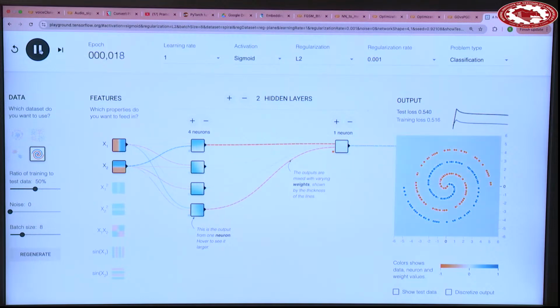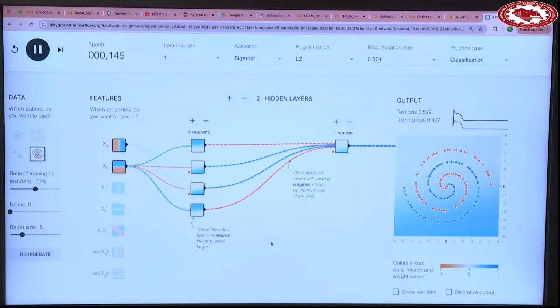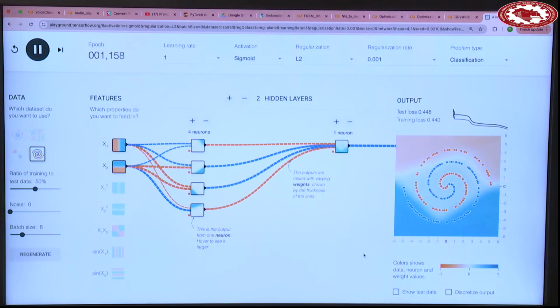So, now just try. Can you see the accuracy after this? Just changing this one. Earlier the boundaries were like this, right? Now you can see this one and that one.